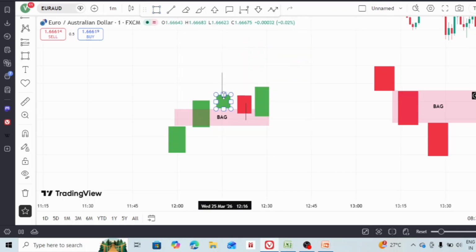If this third candle has a long upper wick, it can be like this, or it can be like this, a long upper wick. And also if it forms as a doji type, a doji candle like this. So this third candle is very important. If it forms like this, then you have to wait for the mitigation of the gap, get the rejection, and then place your trade.